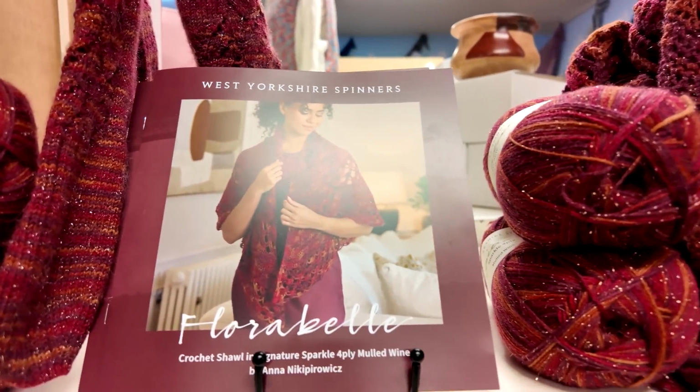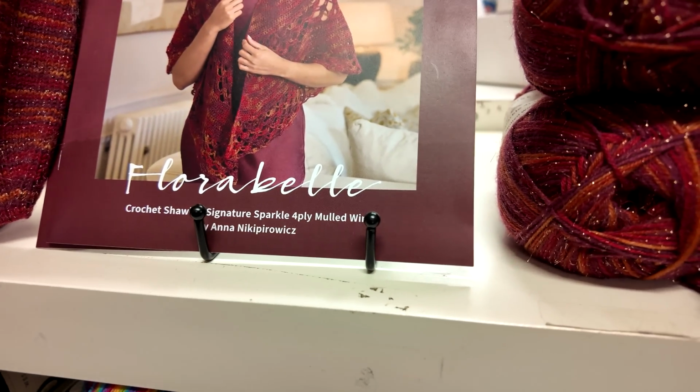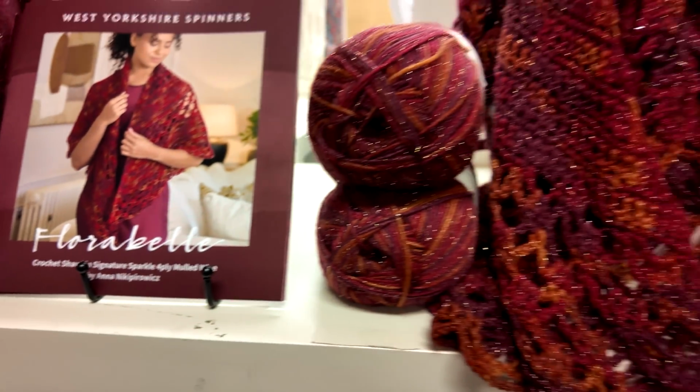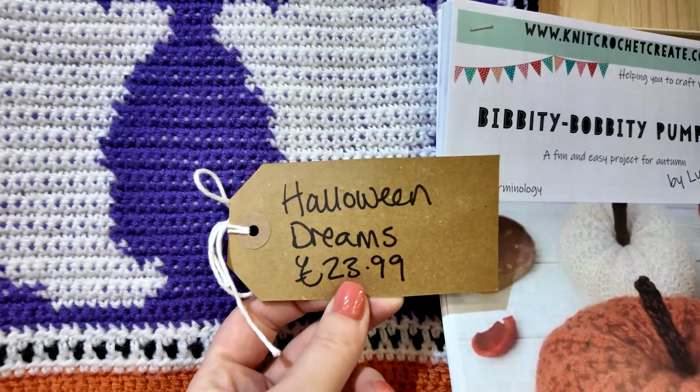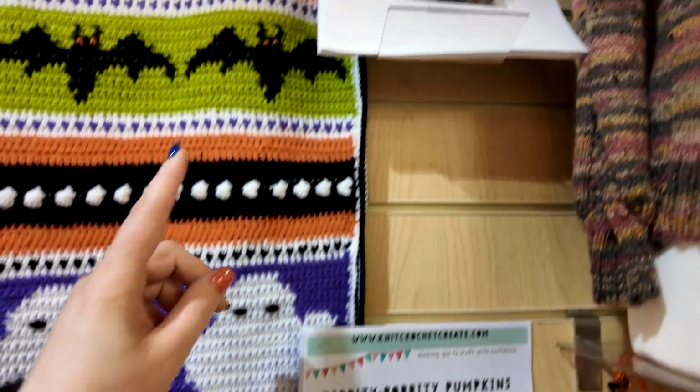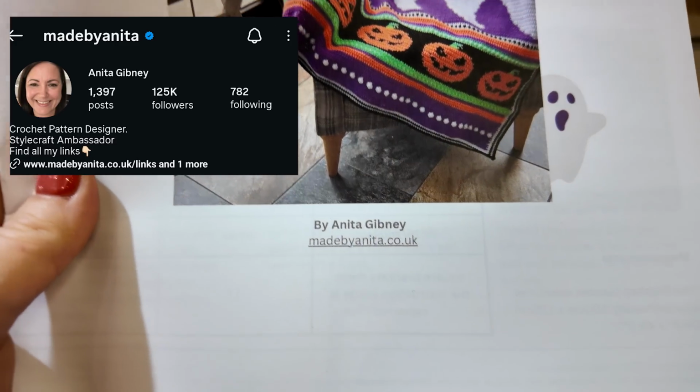Look at it. West Yorkshire Spinners. Is it a Florabelle crochet shawl? It's crochet in sparkle mulled wine. Look at it. He's just told me I don't need it. Behind the scenes to get you the pattern, I've snuck behind the till. It's the Halloween Dreams blanket. There it is, Halloween Dreams by Anita Gibney. So it's Unmade by Anita, if my camera will cooperate.